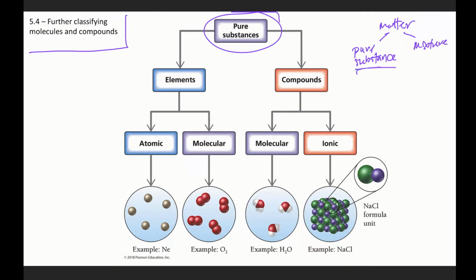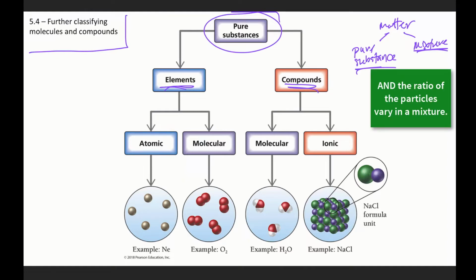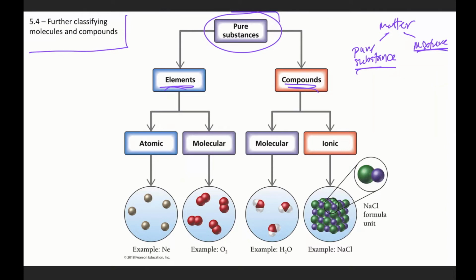In a pure substance, we had only one type of particle, and it could be an element or a compound, like we see here. Whereas in a mixture, we had more than one type of particle, and those particles were not chemically bonded together. A mixture had a unique set of properties based on the ratio of the components that made it up, whereas a pure substance, because it's all made of one type of particle, has only one set of properties, thinking back to stuff that we've been talking about.